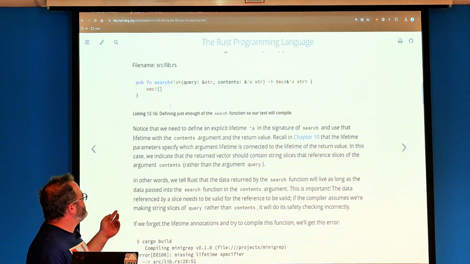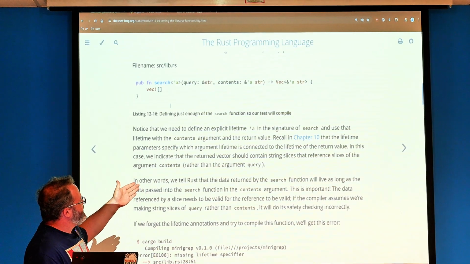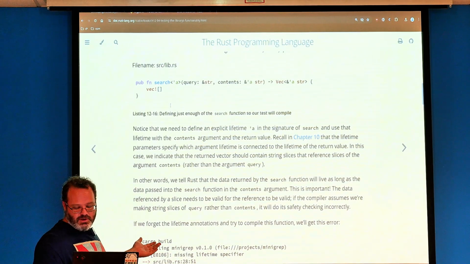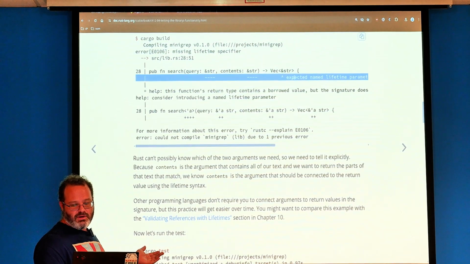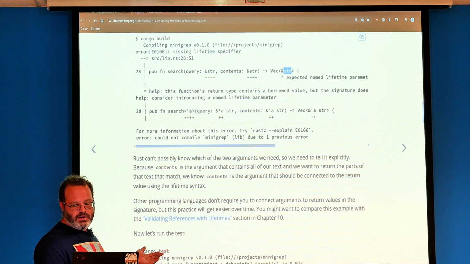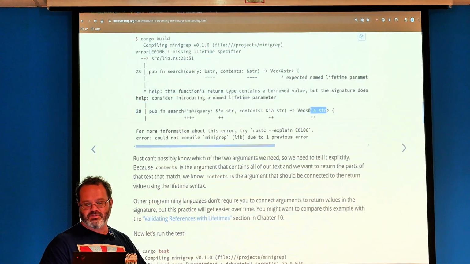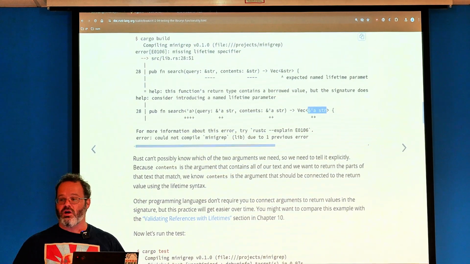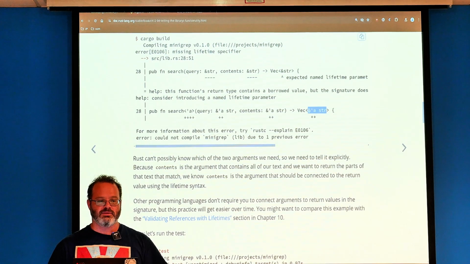We've defined search in a method in which we're taking the lifetime of A, and we know contents has a lifetime of A, and vector is returning a lifetime of A, but we don't identify string, right? So that is creating this error down here, right? We have an expected named lifetime parameter here, and we're not providing it. So what they want is us to have all of the lifetimes explicit. What they're telling us is effectively that the lifetime of the string slices that search is returning, they either have to live as long as the contents, or they have to live as long as the search term. Does that make sense?